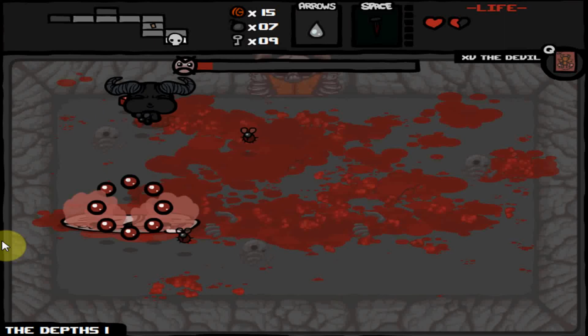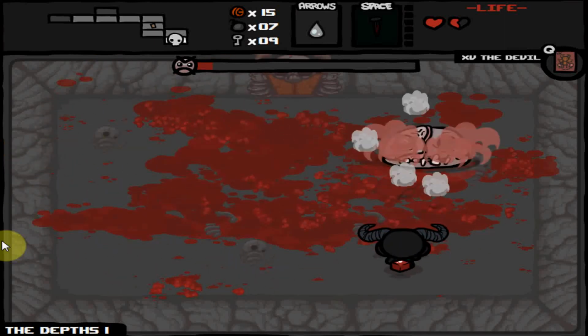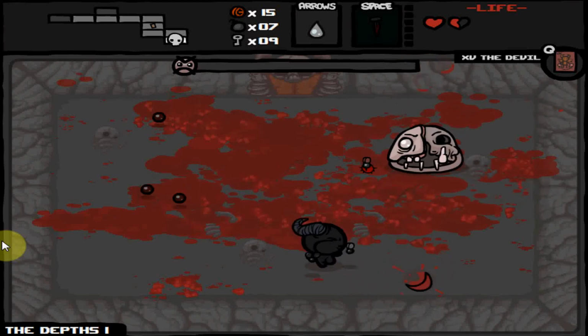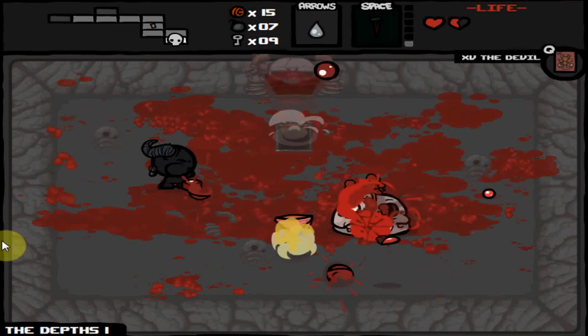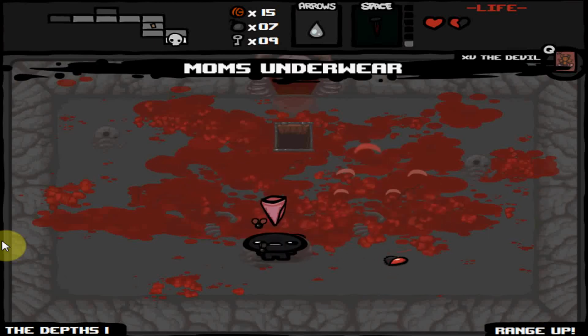I forgot that what you do as a tactic is you sort of go around to one side of him, and then get him to fire his laser, and then go around to the other side of him and get him to do it again. And basically he ends up being in an infinite loop of firing his laser.